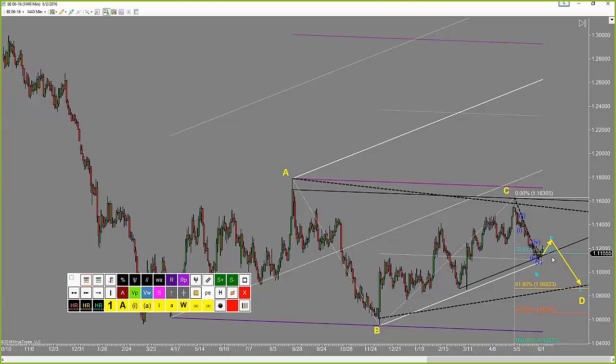You're always looking for the end of an impulse, and then you would be waiting for the correction. So if you're looking for the end of an impulse, you're just waiting. Hopefully you're already in that trade. You're looking for an exit after the end of the impulse. Then you're waiting for the correction, and that's where you're trying to find the end of that major correction so that you can participate in what you think is going to be the next impulse, which is what we had today in ES.